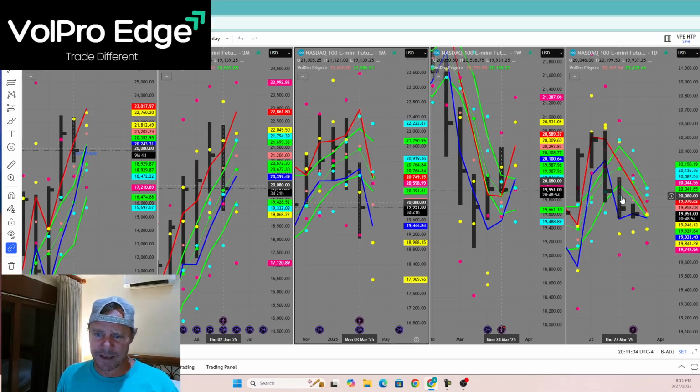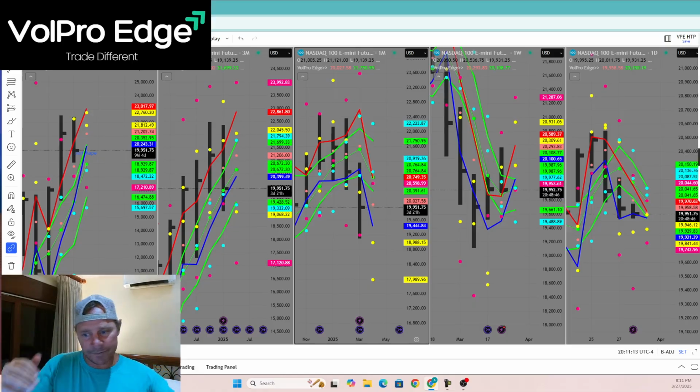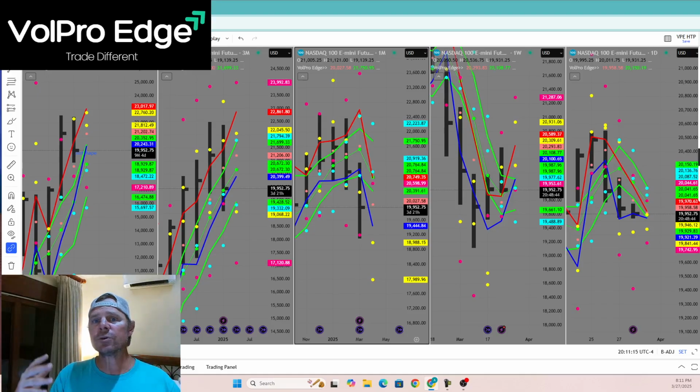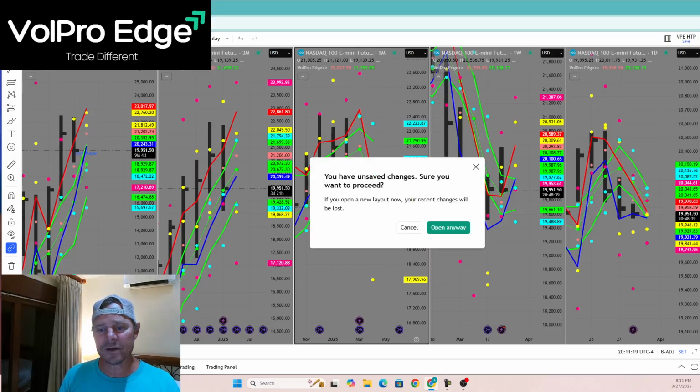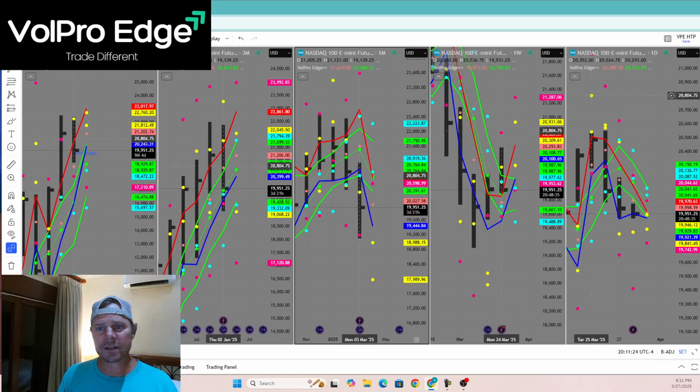Let's go ahead and look at the hourly chart from today. Let me just remember how to open this. So this is real easy too. I'm going to share all this when I do the video on how to set up your charts. You don't need the feature with TradingView where you have to have multiple screens. No, you can just toggle back and forth. So right now, when I do this and it says unsaved changes, well, let's save our changes. Okay, save, right up in here.